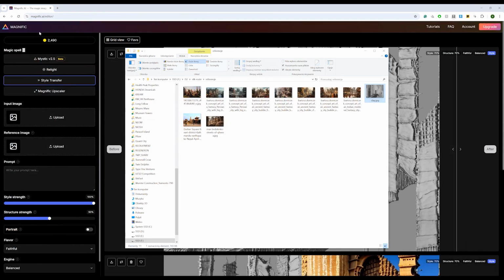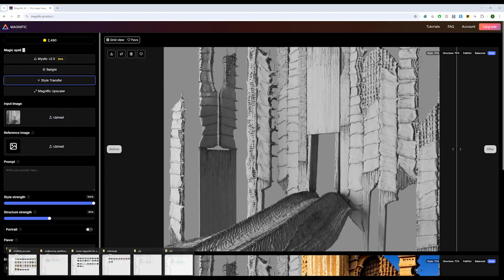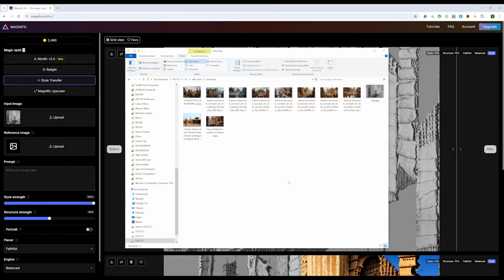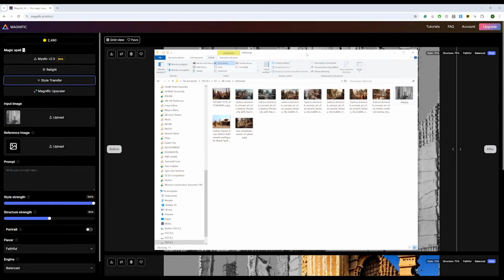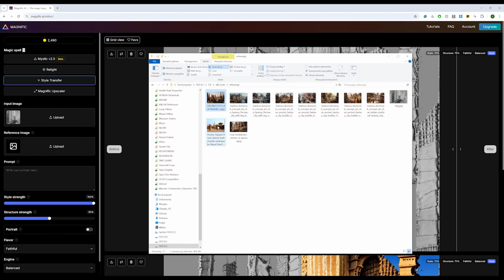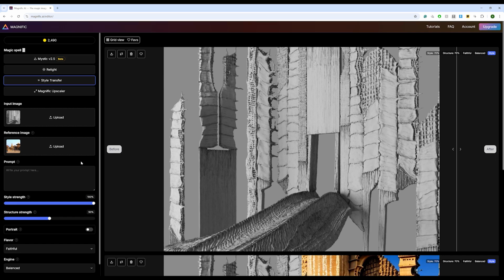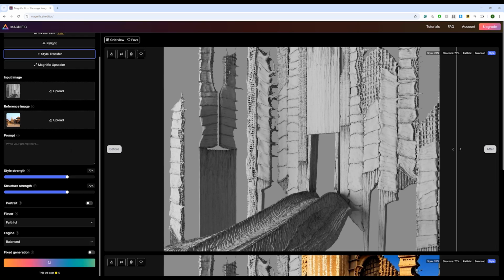Now we can do our little trick. We can go to Magnific and choose Style Transfer, and we upload our clay rendering as a base, and we can start uploading different images that will be transferring on top of the clay rendering. So we can upload anything we generated in Midjourney or use some references from Google, like the Kathmandu streetscape. You'll simply have more concepts, some might be unsuccessful, but some of them will give us some interesting ideas. As for the style and structure strength, our starting point is usually around 70-70, maybe 60-60. Then you can add or subtract depending on whether you want the reference to be more prominent. There's some flexibility here, but I think starting with similar values is a good starting point.